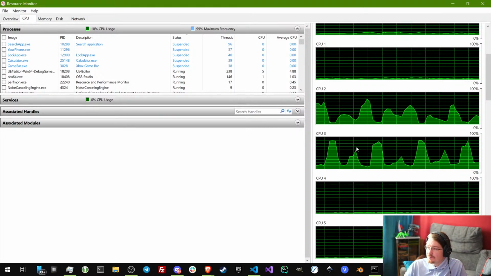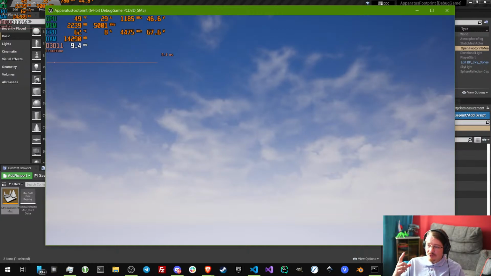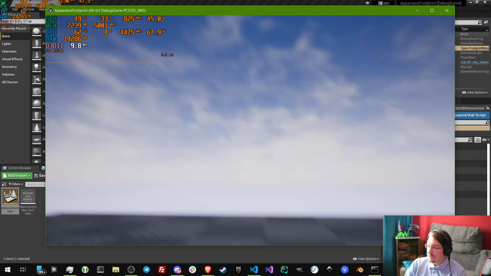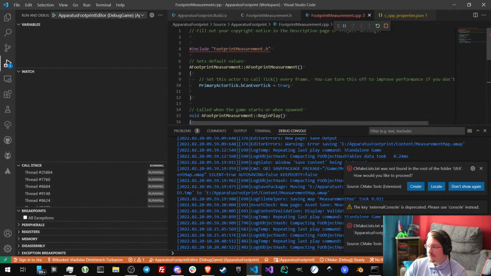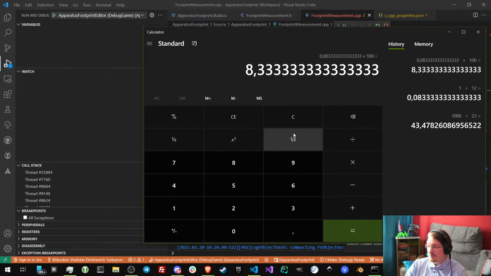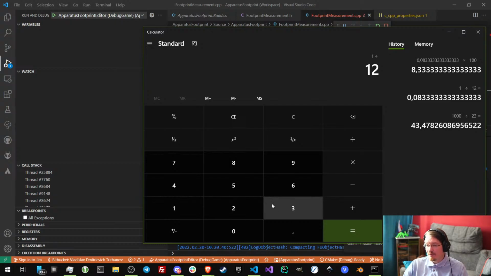So in order to analyze this load value correctly in a single threaded application, because we are now going with the single threaded scenario, because basically all we have is a simple loop which is executed in a single main thread, or the game thread. It's called like that in Unreal Engine. Then we have to do what? We have to divide one core by the 12 available on my system.